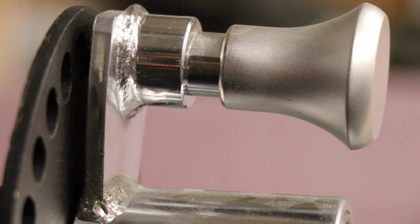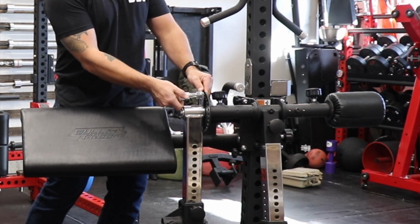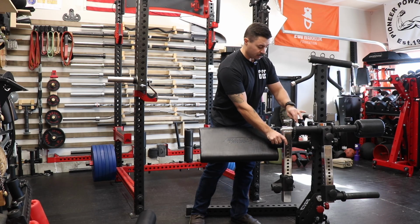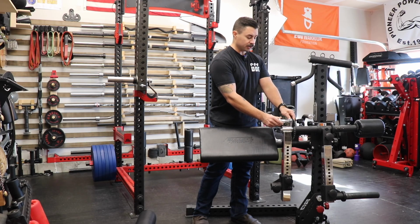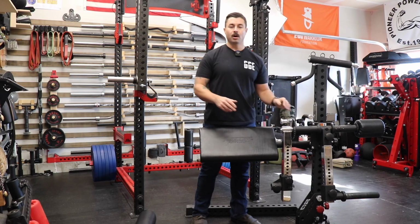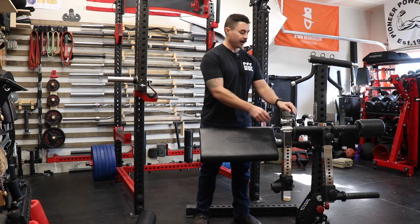Now the pop pin that's on the attachment arm is made out of metal, which is really nice. It's a high quality pop pin. My only complaint about it is that occasionally I find that I can accidentally start to work the actual handle portion off. And that can cause the pop pin to fall out, like I just made it fall out there. Whether this is just because I'm pulling on it, or because my kids come out in the gym and they find things that twist and they twist them, I'm not exactly sure. But if you are concerned about that, like I should be, you can always Loctite it, or you can just kind of feel whether or not it's rotating and adjust from there.